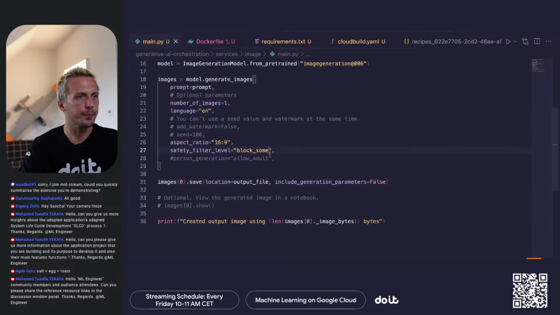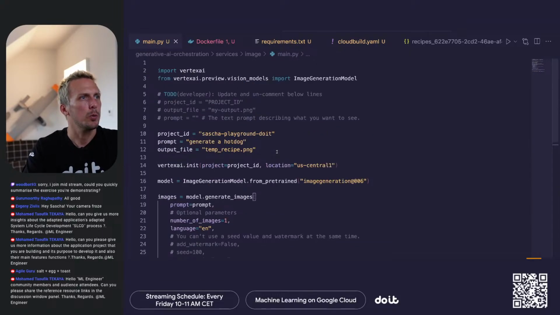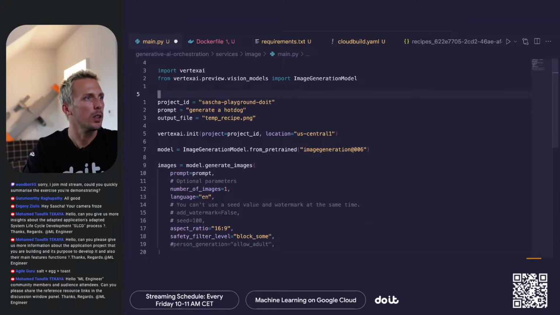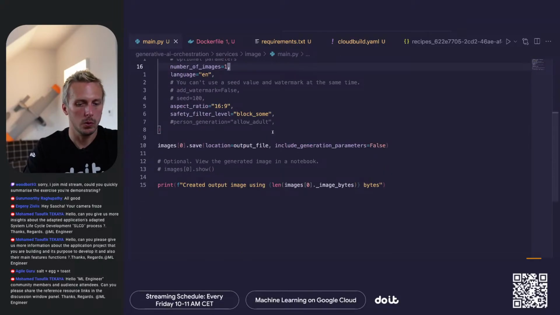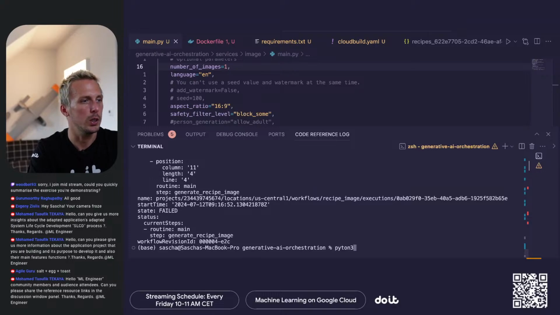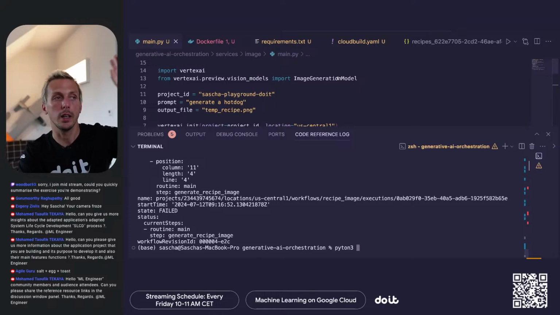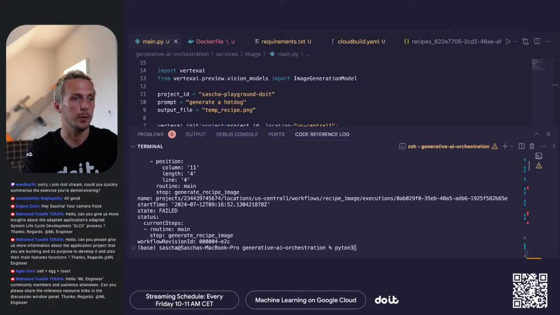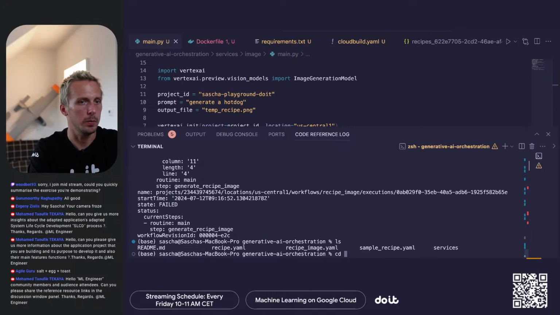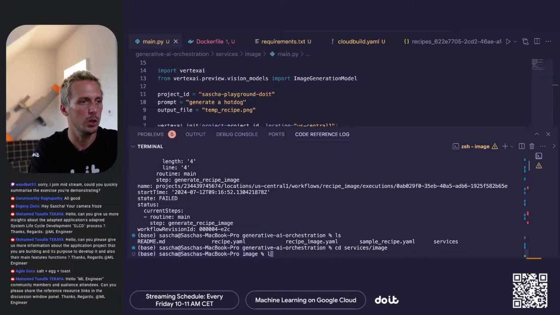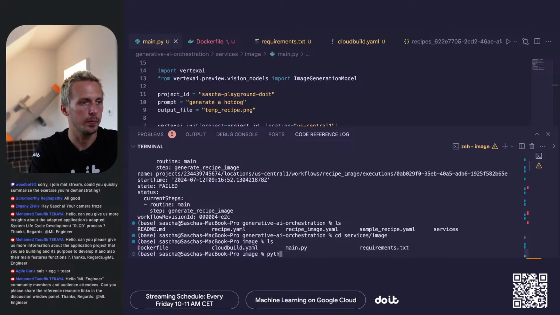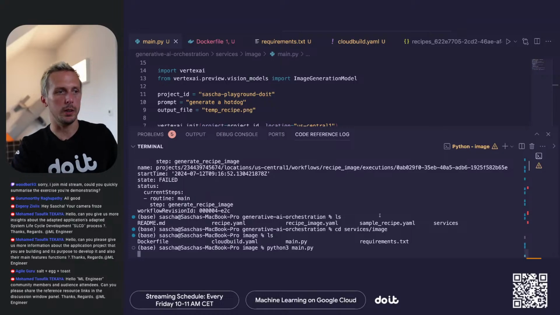All right. That's probably all we need. It was already defined here. You see, I haven't seen it. That's fine. Okay, give this a try. So we have Python 3. Probably already have everything installed. If you do this the first time, you need to install the Vertex AI SDK. I have this already installed, so you don't need to do this here. Python 3, and we call this in a different folder, right? So we see the services image, and now Python 3 main.py. Let's give this a try.